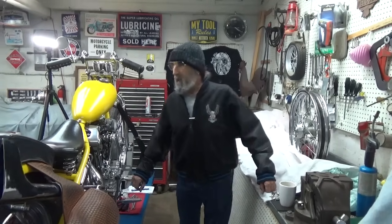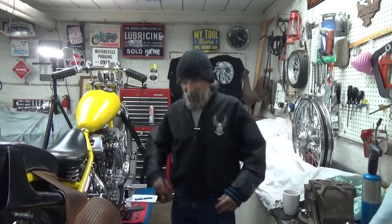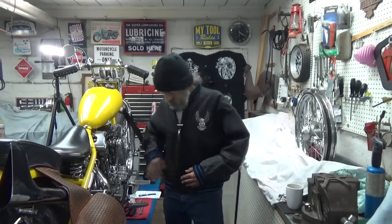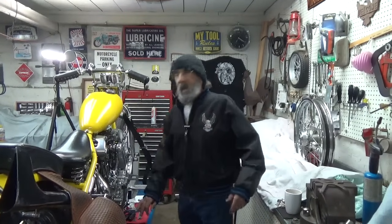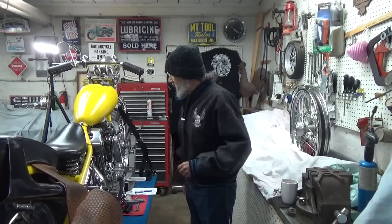In case anyone's wondering, I'm still here. It's been cold — as you can see, I feel pretty good now. This is a really neat jacket my sister gave me years ago, except it didn't have all of Sonia's hair on it then. If the hat looks stupid, it doesn't look good from the inside either — it's just the way it is because it's cold. You can probably hear the propane heater over there.